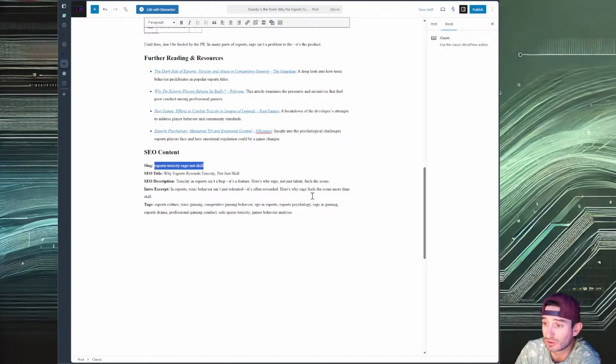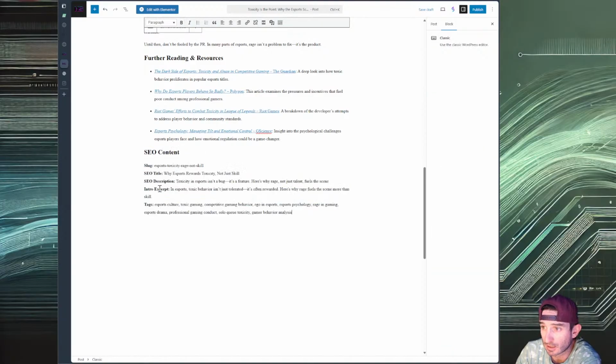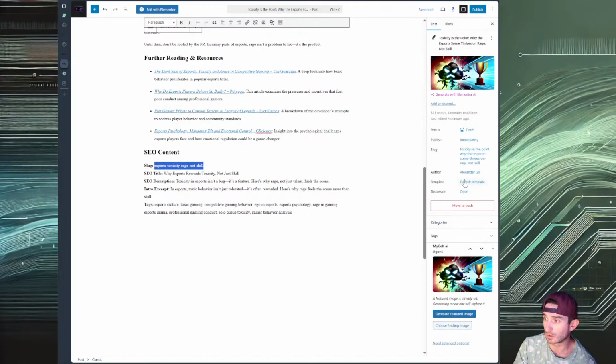Anyways, back to content allocation, or metadata allocation. Each article with the My Self Intelligence WP AI agent is going to come complete with what I've titled SEO content. Right now, you have to manually take this SEO content and either delete it if you don't want it, or you can go in and plug it where it needs to go.